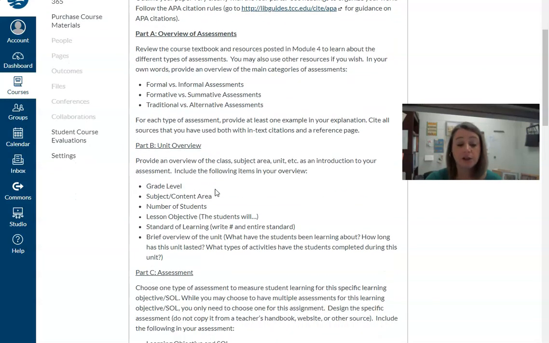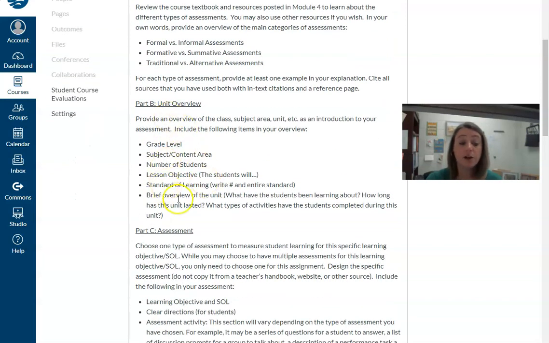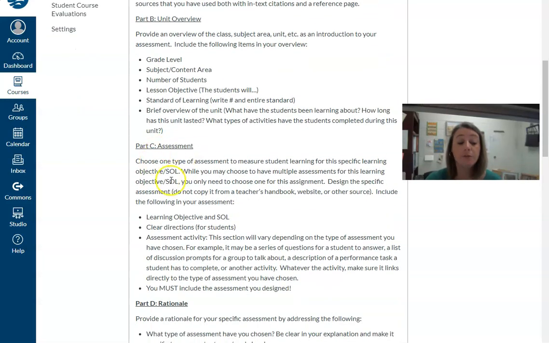But then this is where you're going to get practical. This is where you're actually going to take the information from your lesson plan and just plug it in here so that, again, I'm seeing the alignment between what you developed for your lesson plan and for the assessment. But when you get to the assessment, this is where I actually want you to create one. So it's going to be based on the lesson plan that you did earlier.